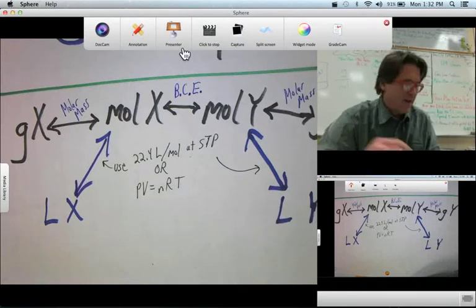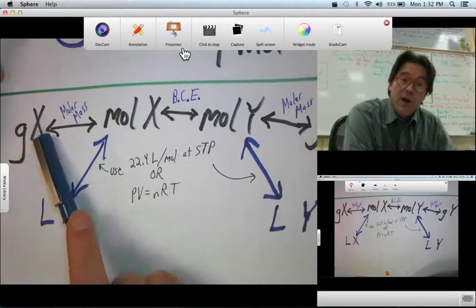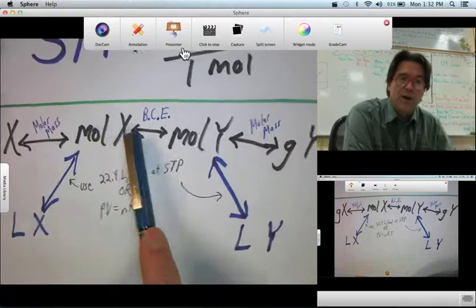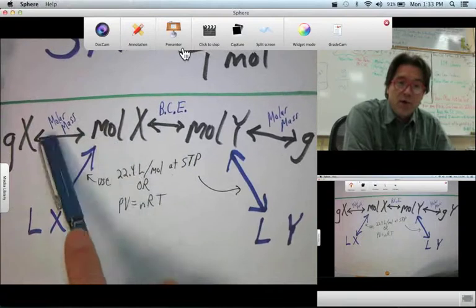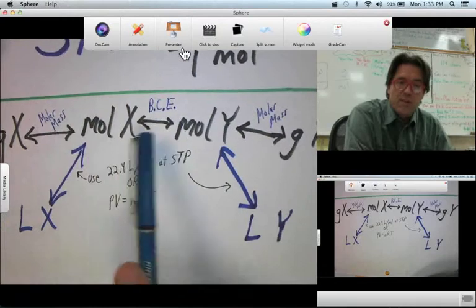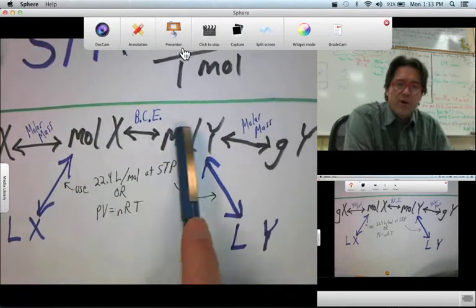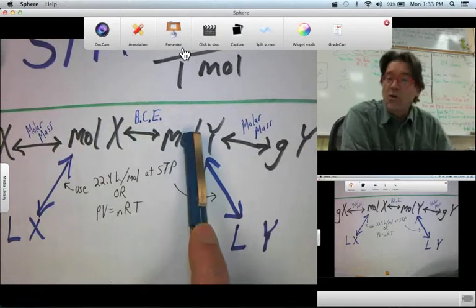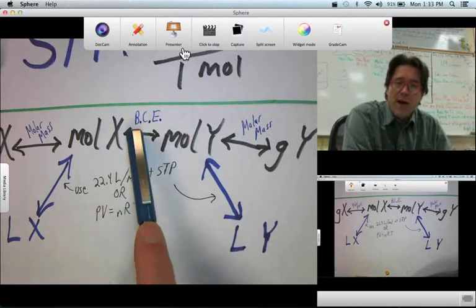Today we're doing gas law stoichiometry. And I have the diagram here showing regular stoichiometry, grams to moles to moles to grams. In other words, grams of X to moles of X to moles of Y to grams of Y. And the grams to moles or moles to grams of any substance, X or Y, that's the molar mass from the periodic table and the chemical formula. At the heart of stoichiometry is where we go from moles of one substance, moles of X, to moles of Y. And that's where we use the mole ratio from the balanced chemical equation.